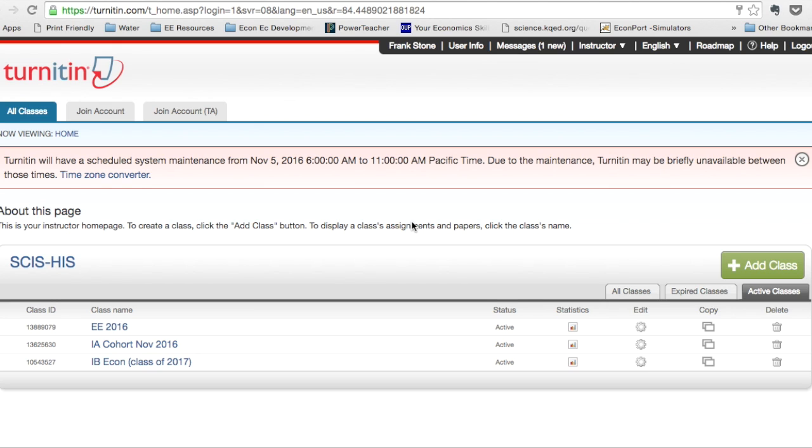Once you've logged into Turnitin.com and set up your account with the join password from SCIS IT, you will be on the main landing page for Turnitin.com. Up here is a taskbar. There's a message here. The message is just saying this right here, that it'll be down for a while. I'm an instructor. Chosen language is English, and there's a help tab over here as well. You can see down below that I have a number of classes already in session, but I'll walk you through now how to add a class.